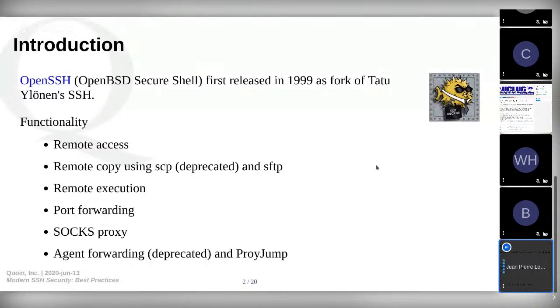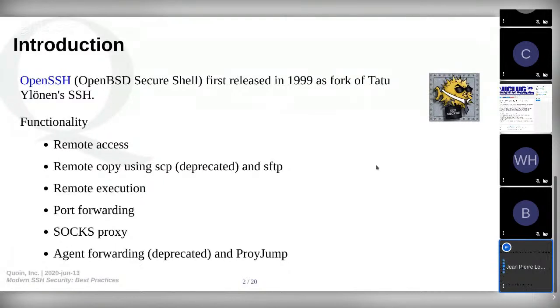Some of the core features of OpenSSH, and it's diverged from the original fork quite a bit, but the obvious things are remote access, remote copy. There's two methods there, SCP and SFTP, and then there's a giant ecosystem around it to do a whole lot more. And things that probably most folks know about, you can do just remote execution. You don't have to log in. You can just launch a program on another server.